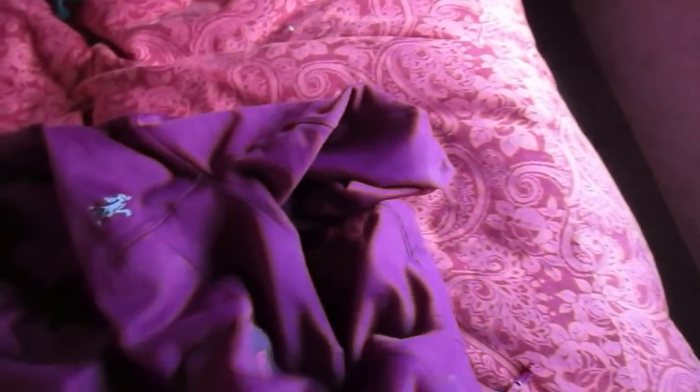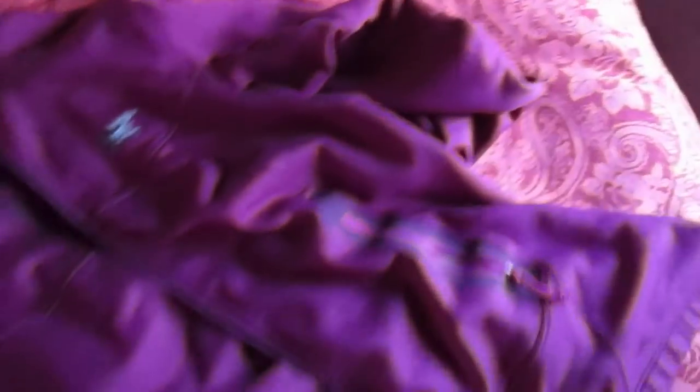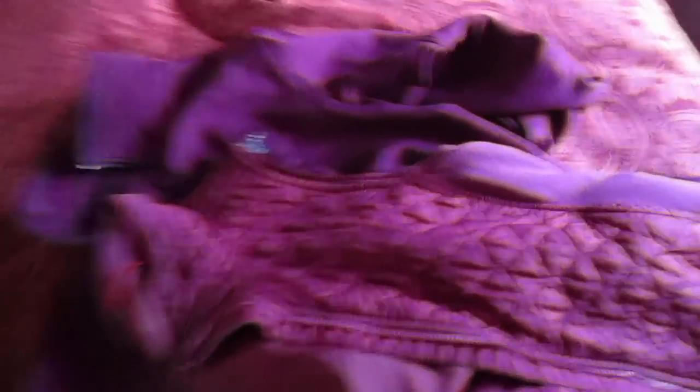This is my mid-layer jacket. I picked this up new on REI's website — it is an Arc'teryx jacket and it has been through a lot. I got this last year when I was living in the tiny house in the woods. These two together keep me really warm, and surprisingly, I didn't think they would go together — I thought they'd clash — but they're almost an exact match. They look really good together. So that is my outer layer.